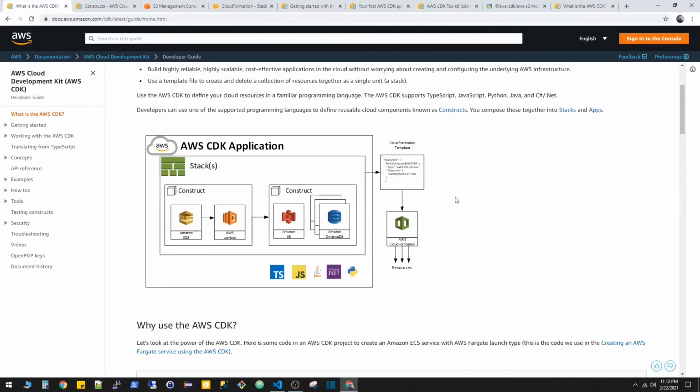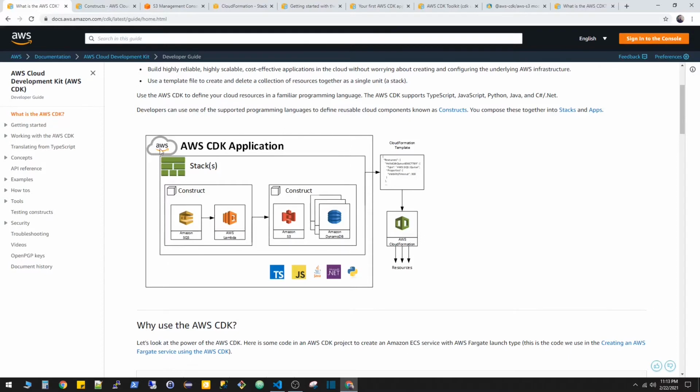So before we actually start diving deep into CDK and doing some coding, I want to tell you guys why CDK is super awesome. So imagine you are a JavaScript developer, imagine you are a .NET developer, you know some Python. You can use any of these languages to deploy infrastructure to cloud. So you can become DevOps engineer and cloud architect if you know one language really well, and also of course knowing AWS services. So I want you to think about that, leveraging using your programming skills in order to deploy infrastructure.